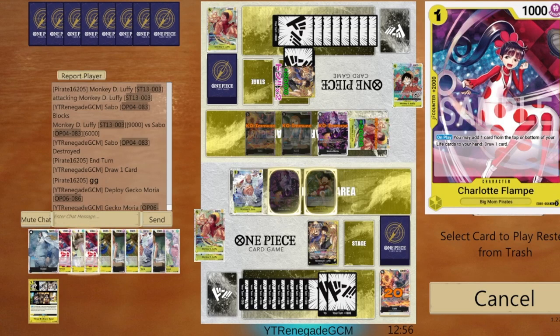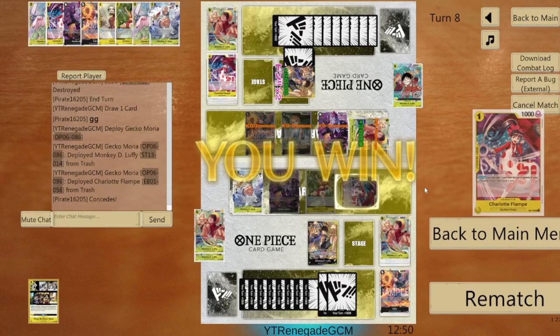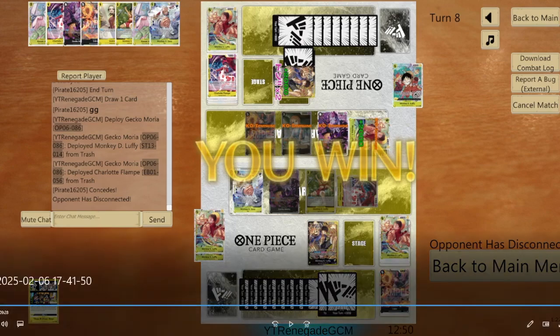Debating between Garp. The Flampy's not going to be any good. We'll lose the card to life, but we're going to do it anyways just to get that. So we used the Flampy there to get rid of that one Luffy, so we could use the other Luffy to get it into play, and then use Leader Effect to gain some life. That's why we did it that way.